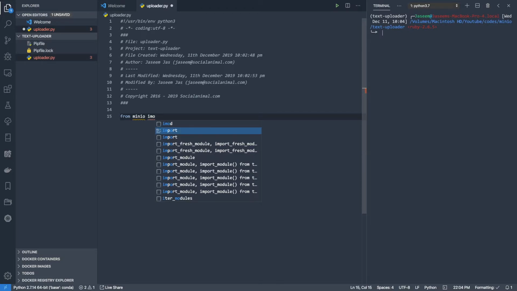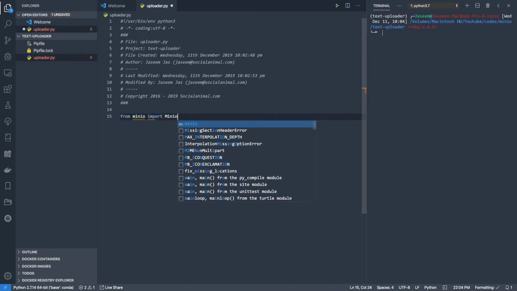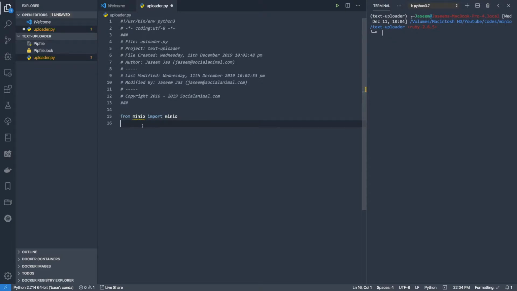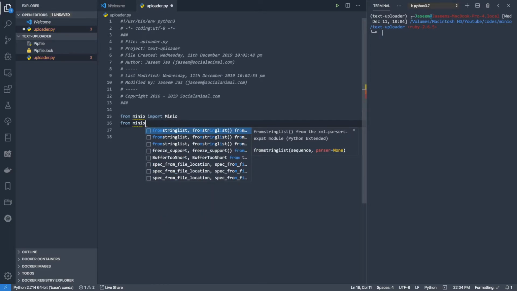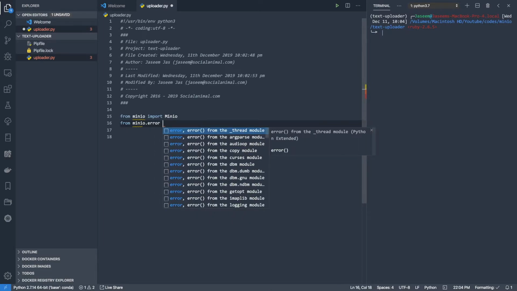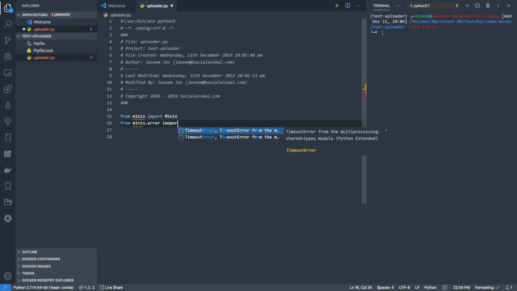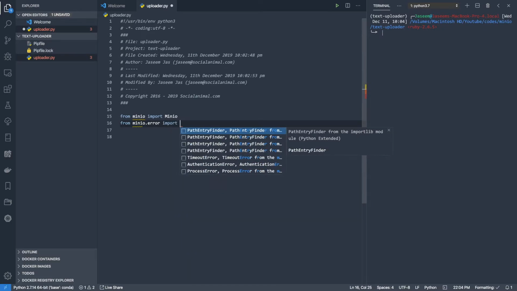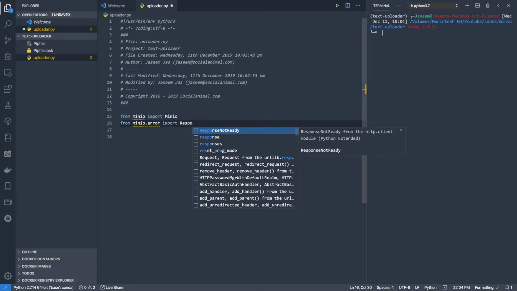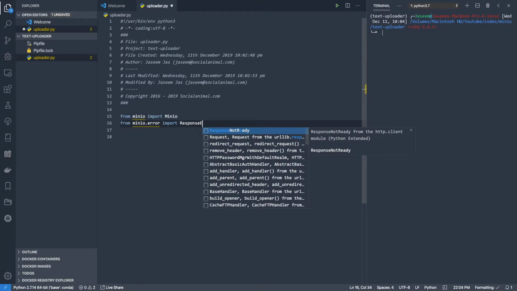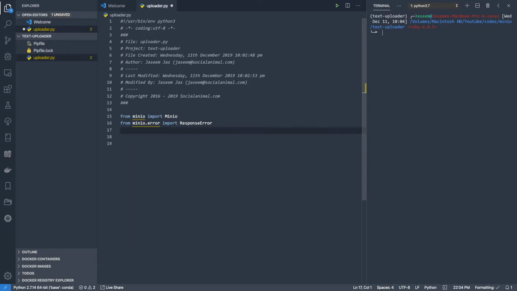Import Minio, with capital M. Then from minio.error, I'm importing ResponseError. Okay. It's in Python.